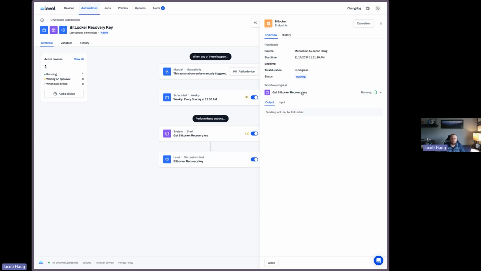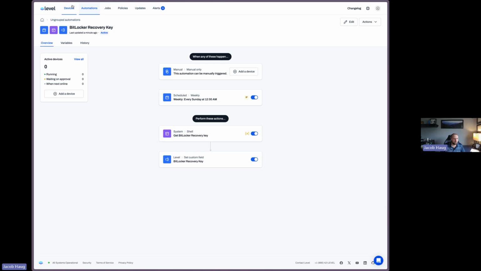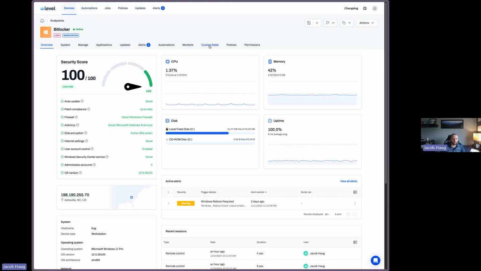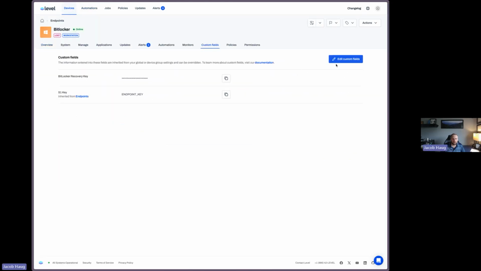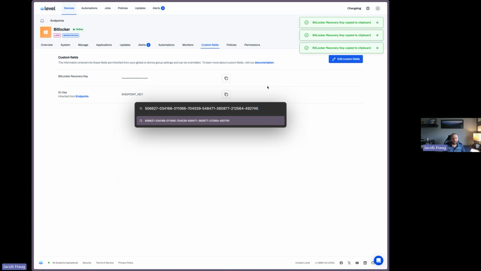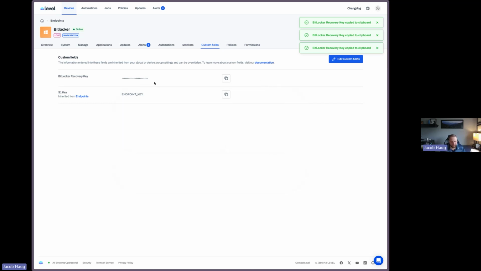So we can see it's starting with grabbing the BitLocker key. So we got that key, saved it to a variable for us, and now it says it updated our BitLocker recovery key. So let's see if that is the case. We jump over to here, we edit. We're not going to be able to see it because I encrypted it, but I'll copy it to my clipboard, and I have that key now. I don't know if you guys can see that, but we have the key stored in that field. That's another good example of custom field usage.